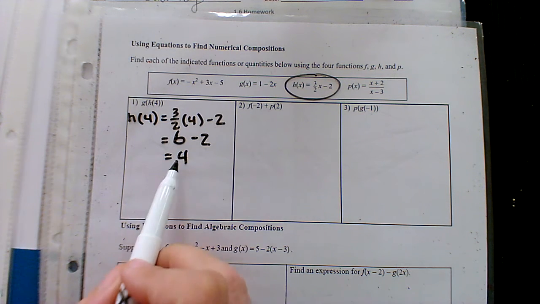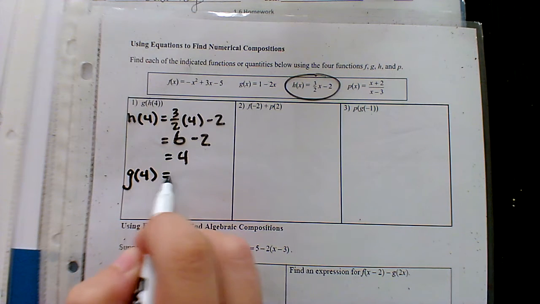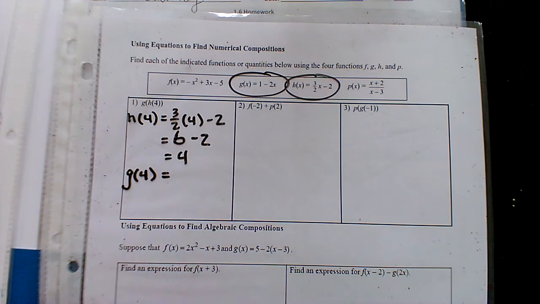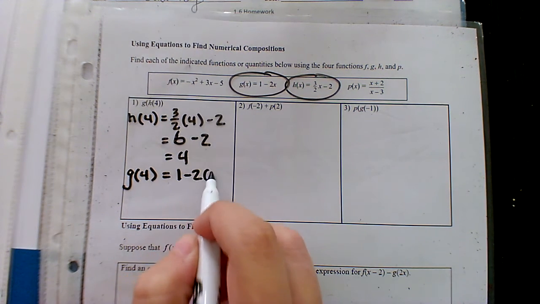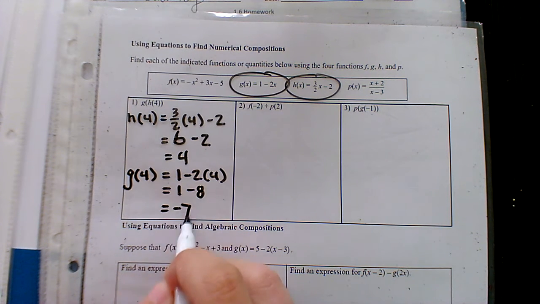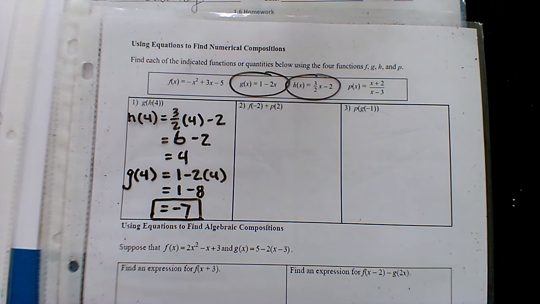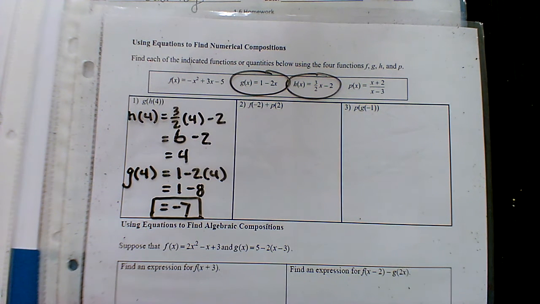So we got to take that answer and now plug it into the g equation, which is also at the top. So 1 minus 8, we get -7. Okay, it's the same principle, it's the same concept, but we're using a different representation. Instead of a table or a graph, now we have an equation. Do you guys think you can do the next two? Yeah, give them a shot. Try 2 and 3.